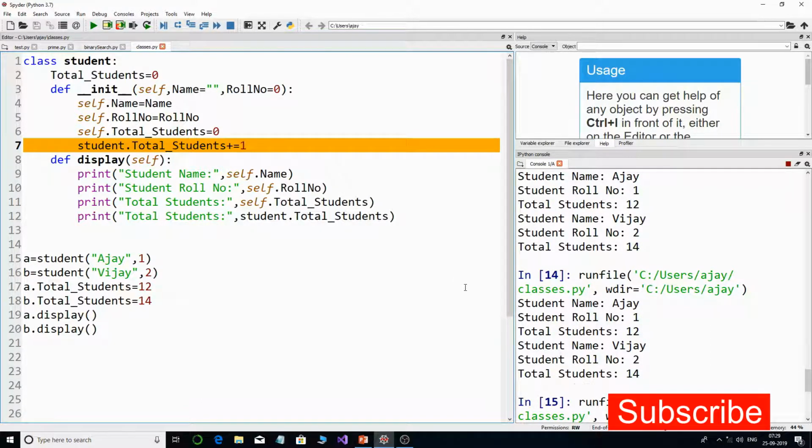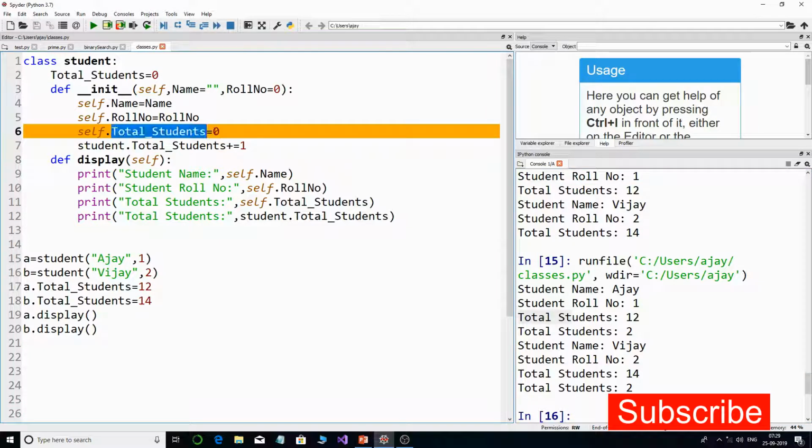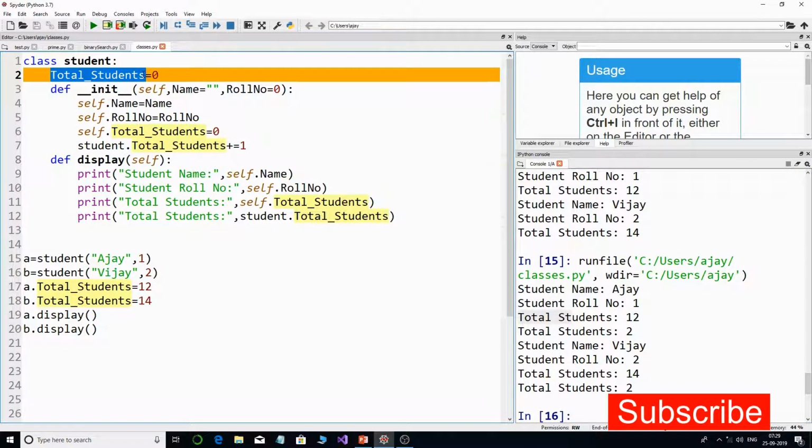Now we will run the program, and you can see out here the value of total students, even when I'm invoking the function a dot display, is 2. Since this init function gets called twice, the value of total students, which is a class variable, becomes 2. So understand that this total students is an object variable, and this total students is a class variable.